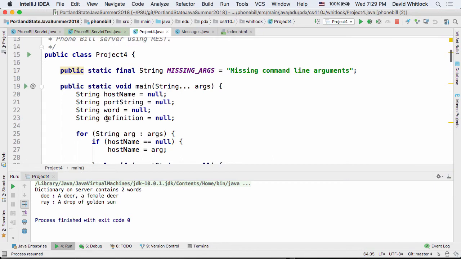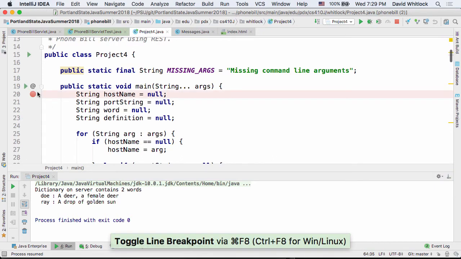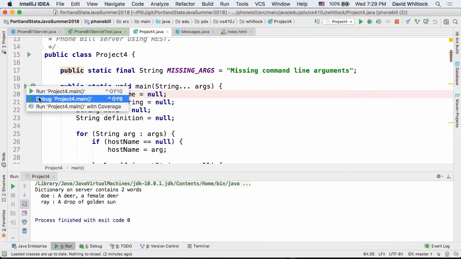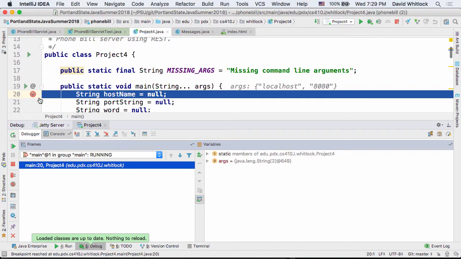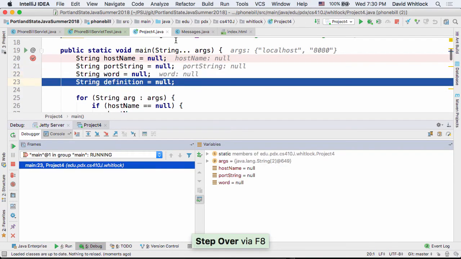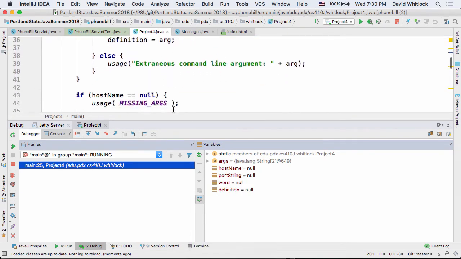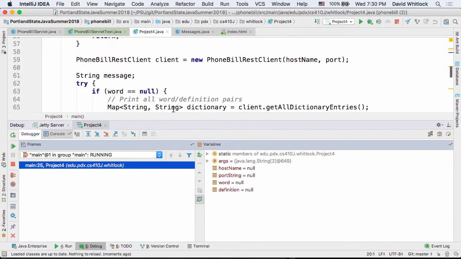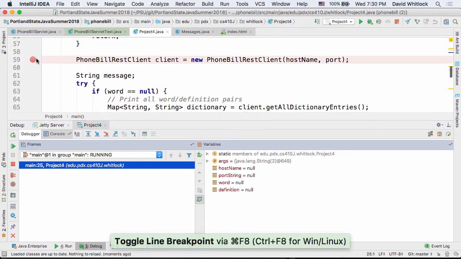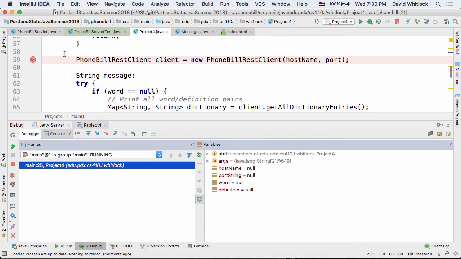Okay. I want to show you how Project 4 works. So now I'm going to set a breakpoint in Project 4, and I'm going to debug Project 4. So now I'm running Project 4 in the debugger. I'm here on the first line. Well, this is great. Okay, I'm going to step through all of this. I'm going to skip over all of this parsing the command line nonsense. You know all about that. Let's get into the interesting thing right here. Okay, so I'm just going to run to the next breakpoint by pressing F9.